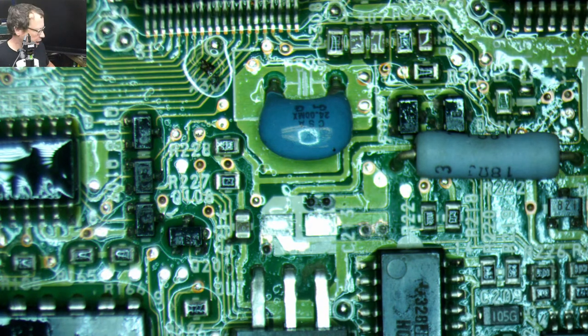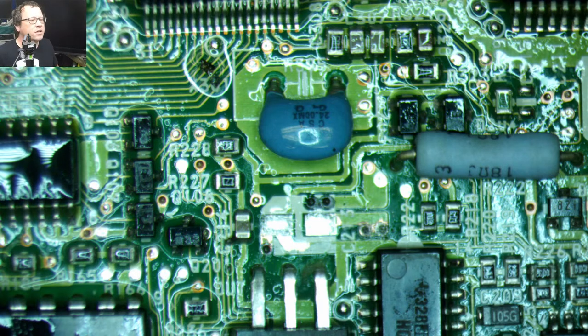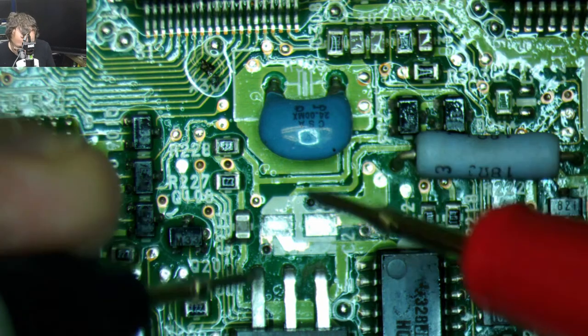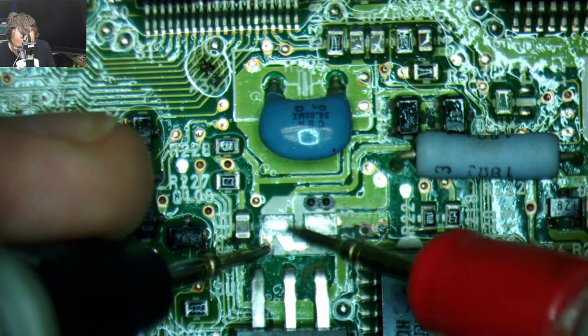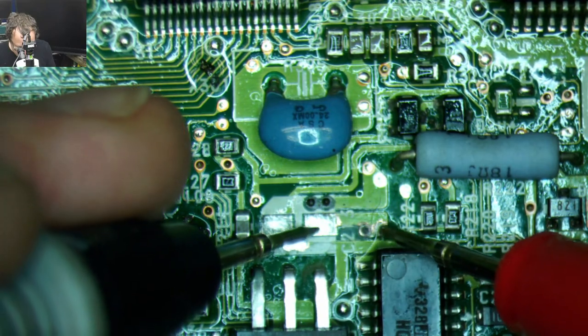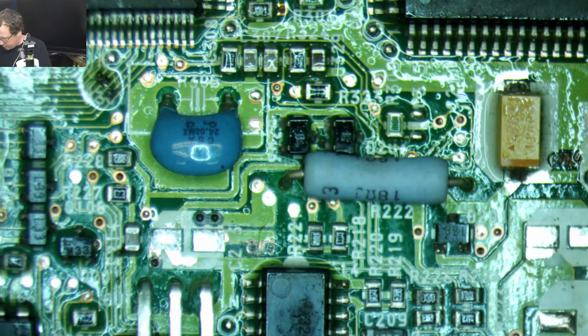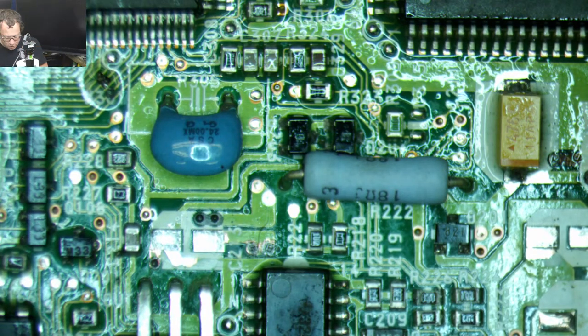How's my audio? Am I yelling too much? I can't even see my computer screen because there's a Mac TV in the way. All right, beat machine. All right, so those are all right. They don't look great, but they're fine. It's just a CD drive.